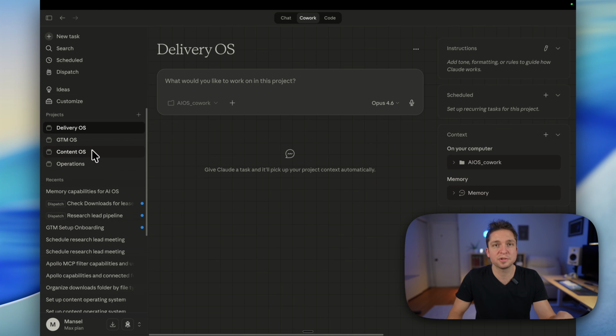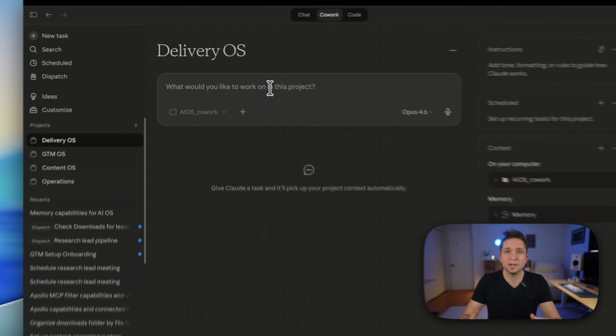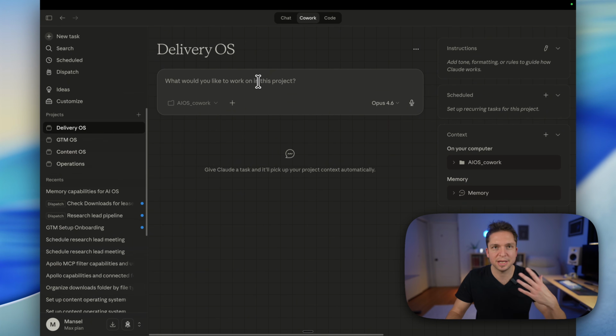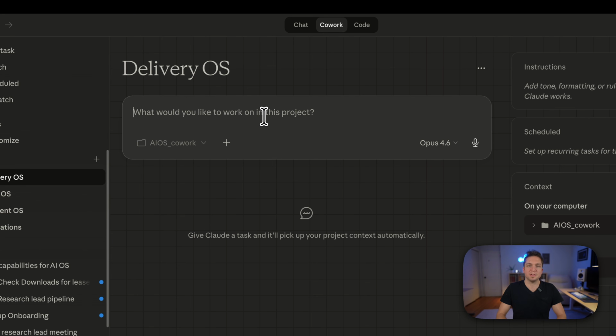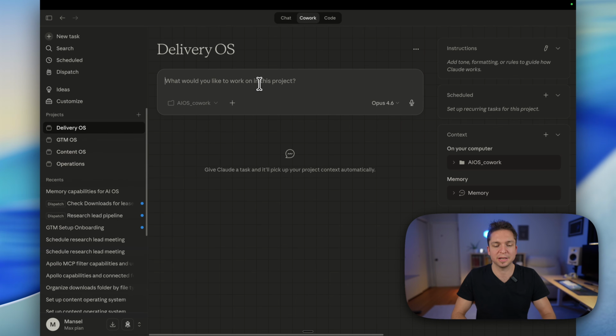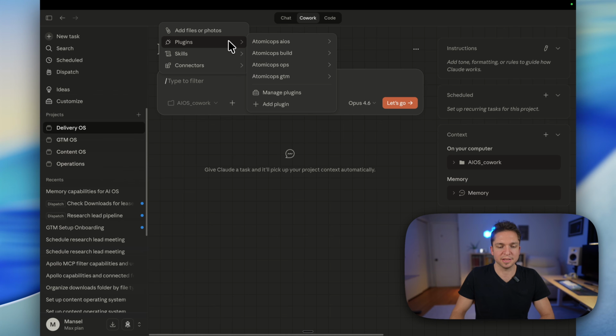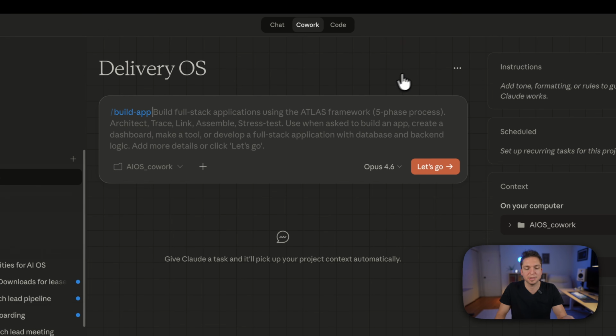And so understanding this structure is the most important, because once we've nailed this part, all we need to do is build a specific list of skills to get each one of these things done. For delivery, I need this specific list. For GTM, I need this specific list. And you can see we've broken that down here. If I come and have a look at my delivery OS, we just go to plugins. Say you're a consultant and part of what you do is either audits or you build prototypes. You can see here we have a build app skill.